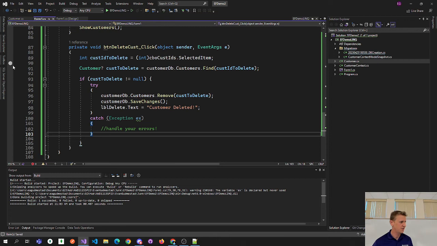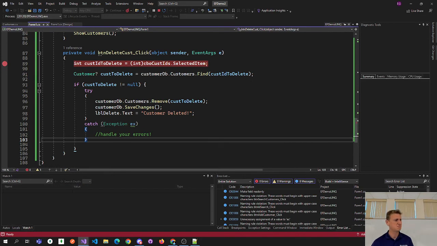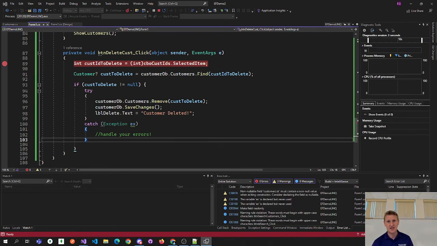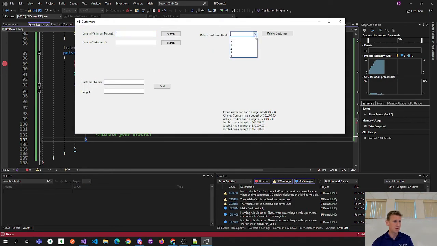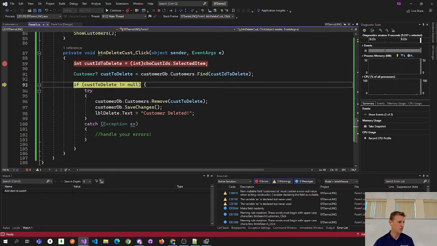Breakpoints are your friend. I'm going to hit this breakpoint and step through it just to watch it execute. So Jacob number 3's got too much money. We're going to delete him. And I'm going to click on step over, step over. So customer to delete.